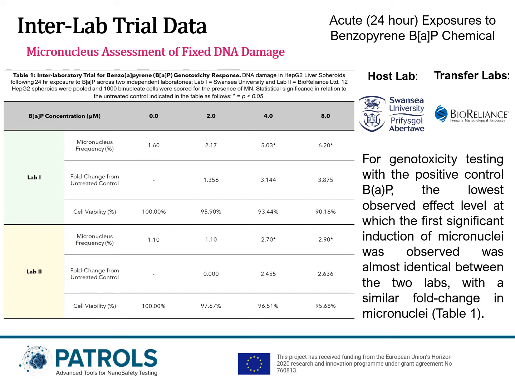In this part of the interlab trial, the model was transferred from the host lab, Lab 1, to an industrial CRO, Bioreliance Lab 2, for genotoxicity assessment. Both labs assessed acute 24-hour exposure to a positive control chemical, benzo[a]pyrene, across a similar dose range from 0 to 8 micromolar, as shown here in Table 1. For genotoxicity, the lowest observed adverse effect level, at which the first significant induction of micronuclei was observed, was almost identical between the two labs, with a similar fold change in micronuclei seen.